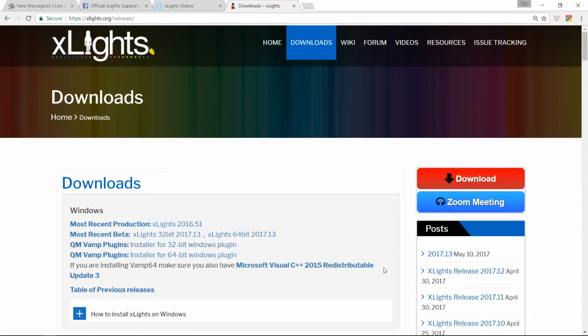I'll show you in a second how to test that the 64-bit's working. If the 64-bit doesn't work, then clicking on this Microsoft Visual C++ redistributable and installing that will typically fix the problem that we have getting the 64-bit version running. One of the challenges we had with these Vamp plugins is there is actually no publicly available 64-bit version of them, and so we've had to round up all the underlying source code and dependencies, etc., and build them ourselves.